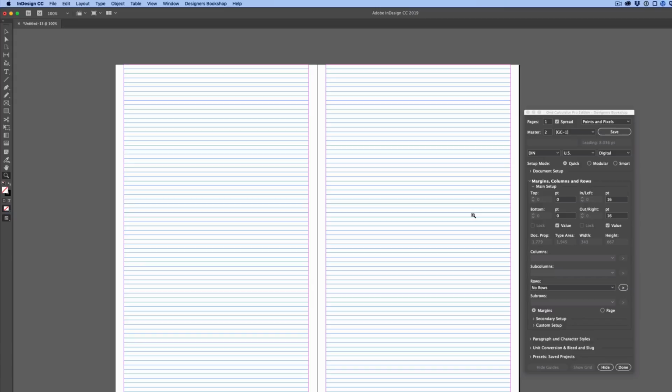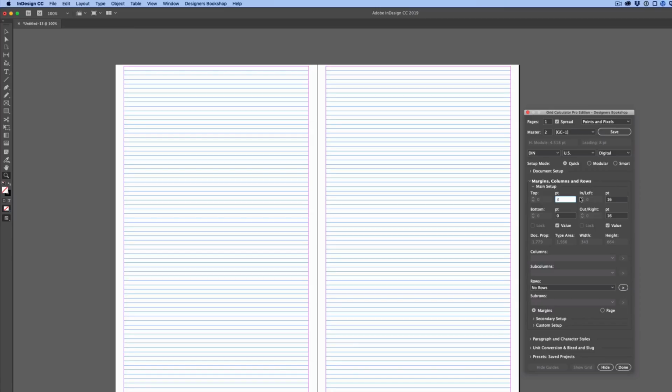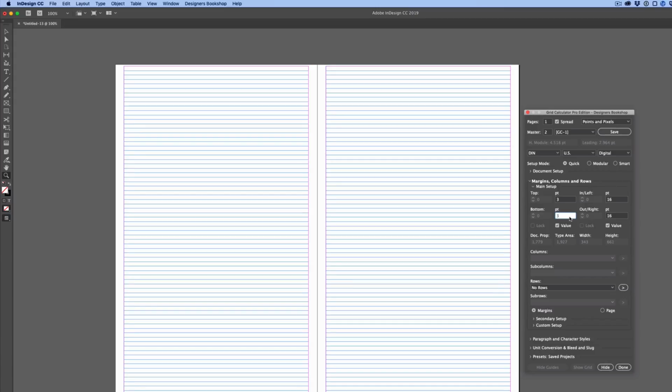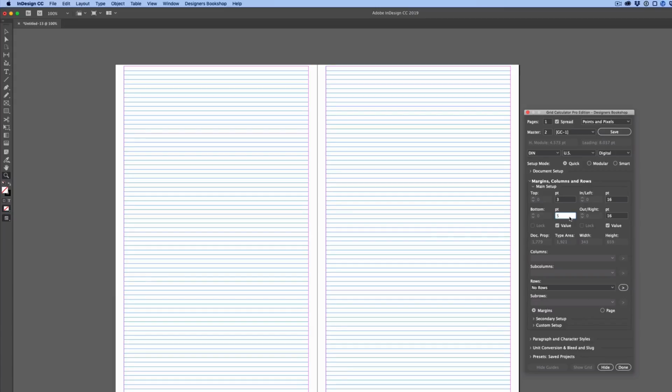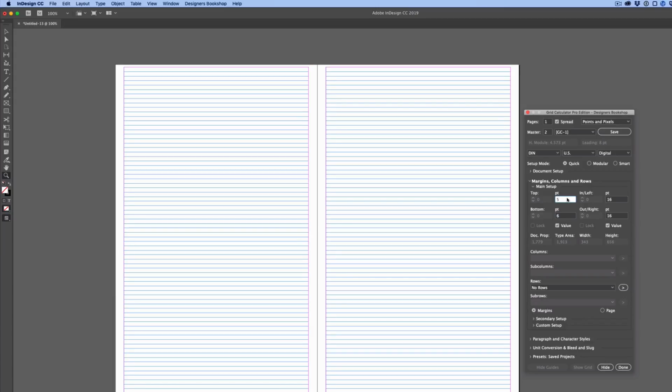The little more tricky part is making sure that our baseline grid is exactly 8 pixels within the top and bottom margin. But it's actually very, very easy using our plugin. So all we need to do is we need to play around with these two fields here. This is the top margin and this is the bottom margin. And if we take a look at the leading value while we edit those, we can actually see exactly what the value is. So if I set my top margin to 3 pixels, it's going to give me exactly 8 pixel baseline grid. But I don't want that, I want something else. So I can continue playing around here. Okay, so if we have 5 pixels for the top margin, 6 pixels for the bottom margin, that's going to result in an 8 pixel baseline grid.